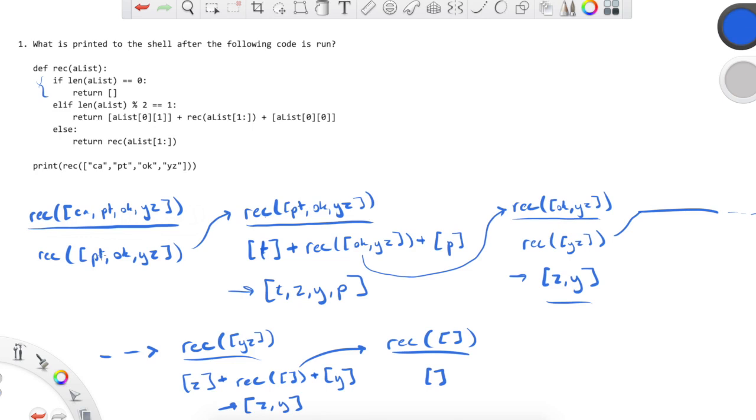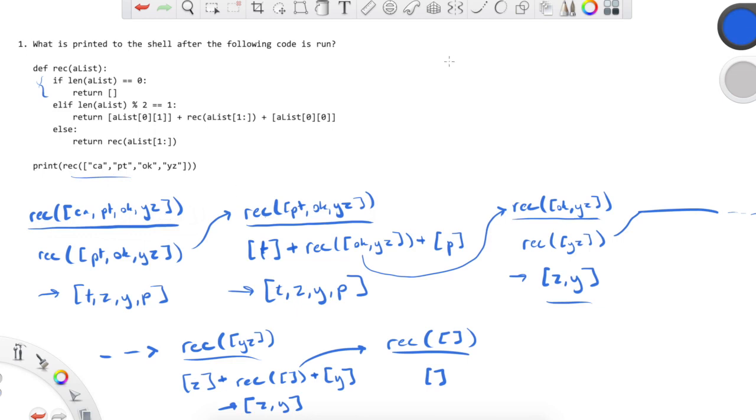And in this case, that's the only thing. So this ends up being the same, t, z, y, p. And because I've reached the start of my recursive chain, there's nowhere else to go, I know that this will be the final value of this function call that I made in here.